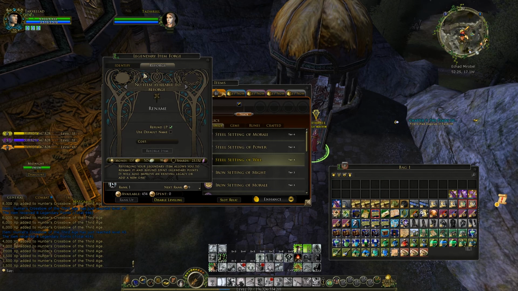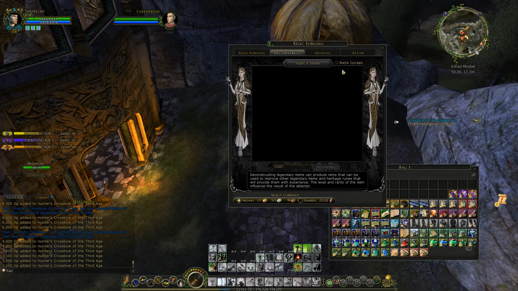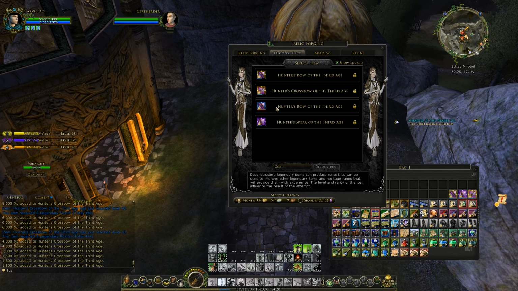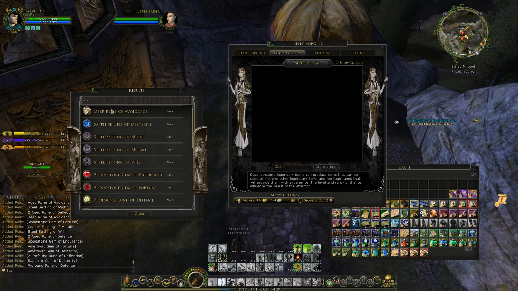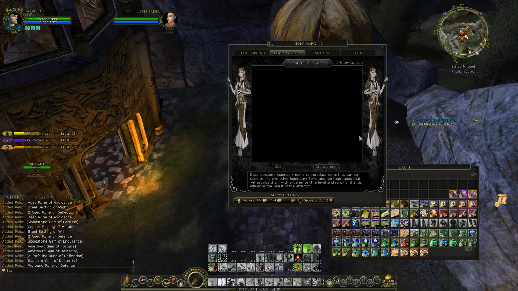So another thing we can also do is deconstruct actually the other one. So we can deconstruct, show locked, and we want to go with the Hunter's Bow of the Third Age here. So this one, which is going to be our first one. So we can deconstruct that. That's going to give us a, what do we want? Focus bow power cost. That's a good one. And we get some tier 4s, tier 3s, tier 1s, and tier 2s. We get some legendary shards, a legacy, and a pretty good item experience thing.